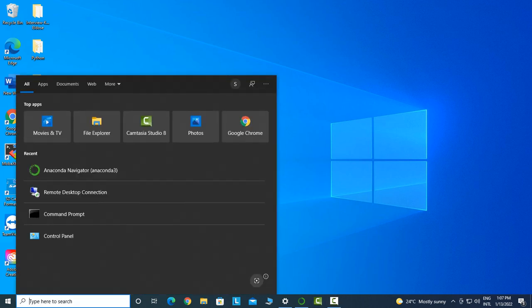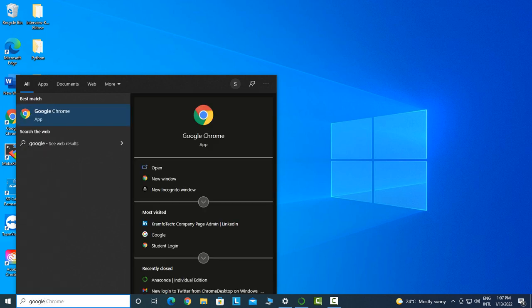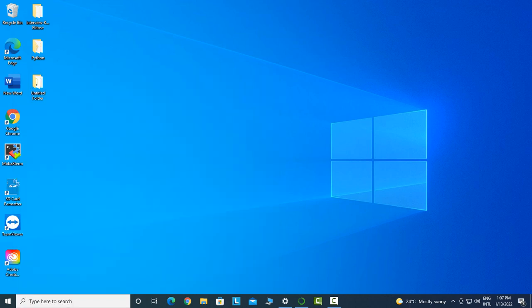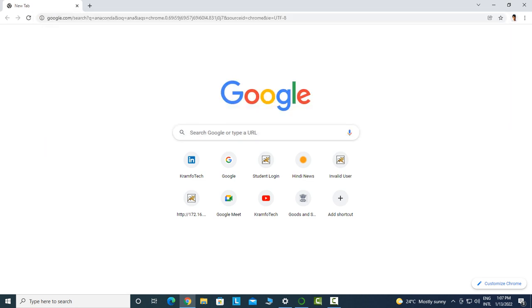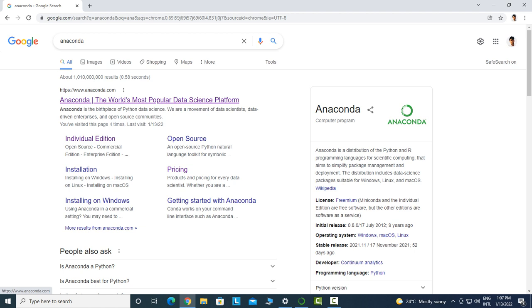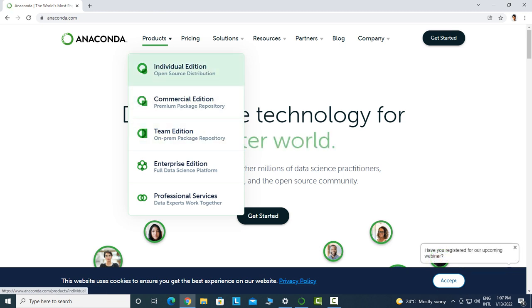Most of the programming we will do in this web series, we are going to use Anaconda Navigator. You can get it by searching on Google, and whatever link you get first, you can download it. Go to the product, and mostly you go with the individual edition if you are working for yourself. There are commercial team editions and an enterprise edition as well, but these are paid versions, and the individual edition is just the open source distribution which you can use as a self developer.